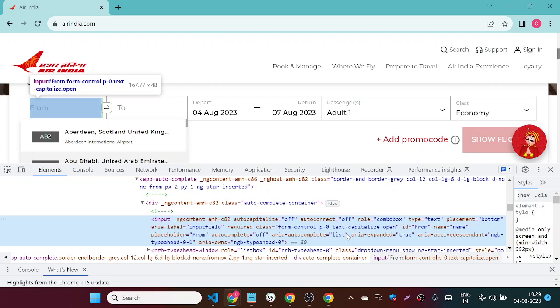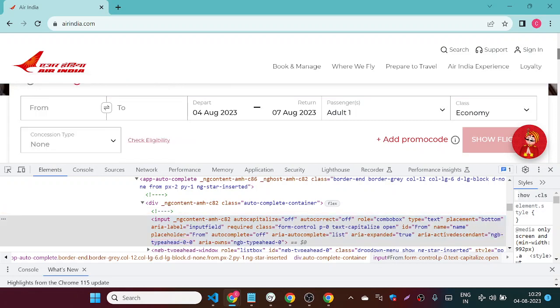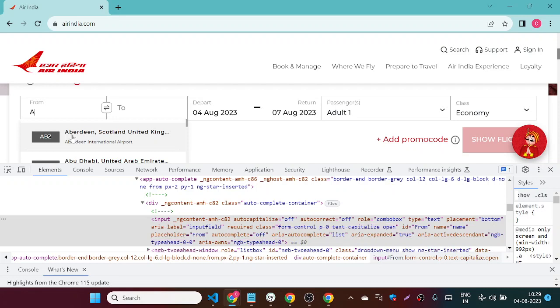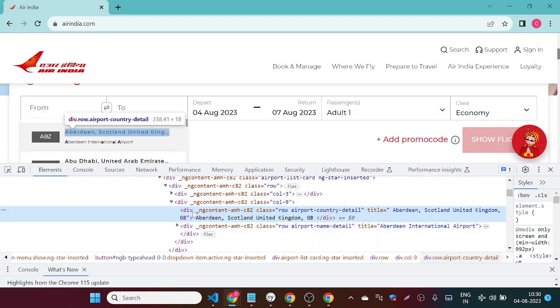Now I want to look at the to drop. Suppose here, I click and go to inspect. Now I'm getting this element.